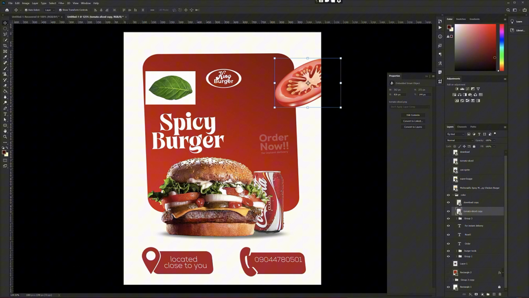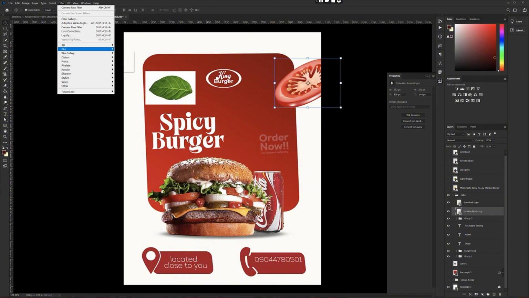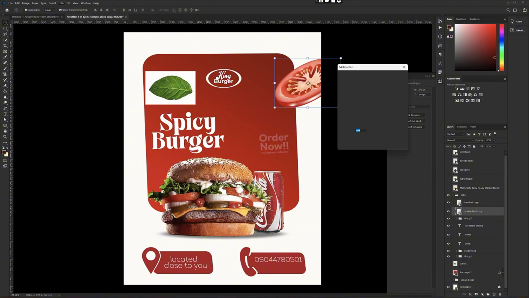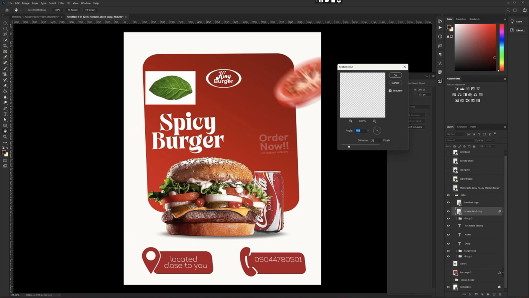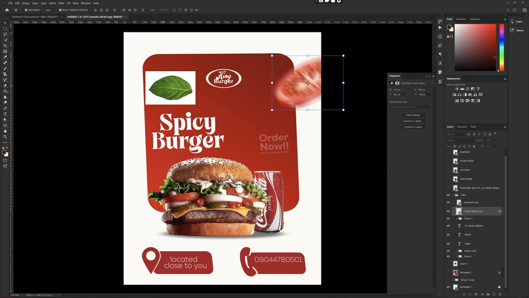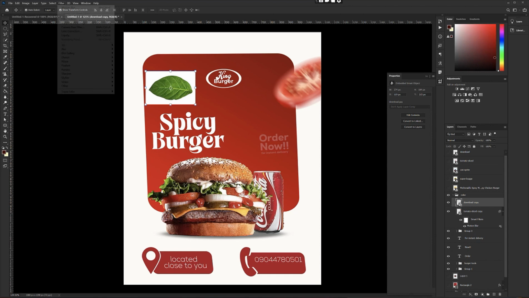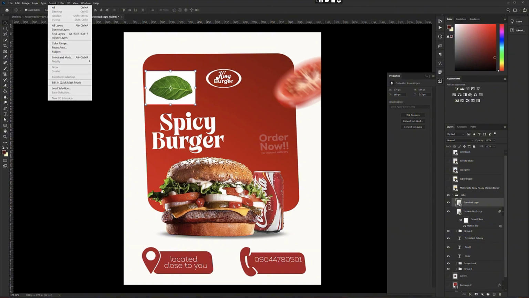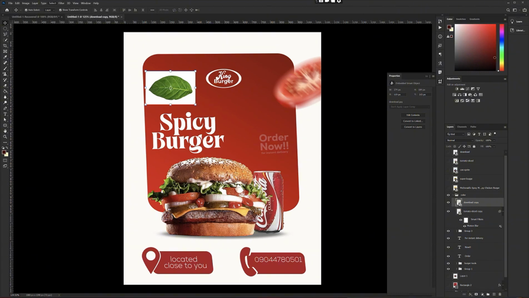So I go to blur, motion blur, and it gives me this beautiful motion blur. I click OK. Then do the same thing to the leaf. Go and select. First of all, we take out the background. When we are done, Ctrl C, Ctrl V, and turn it off. So drag, we delete the background. It leaves us with the original one.